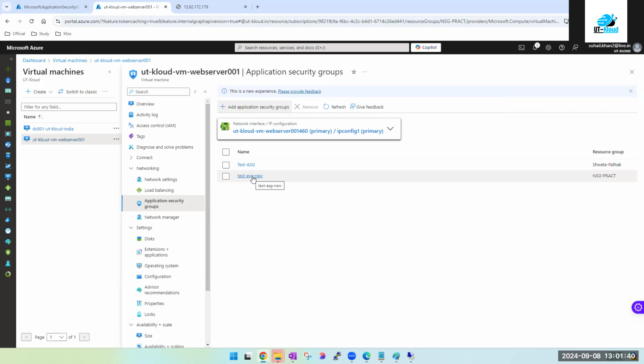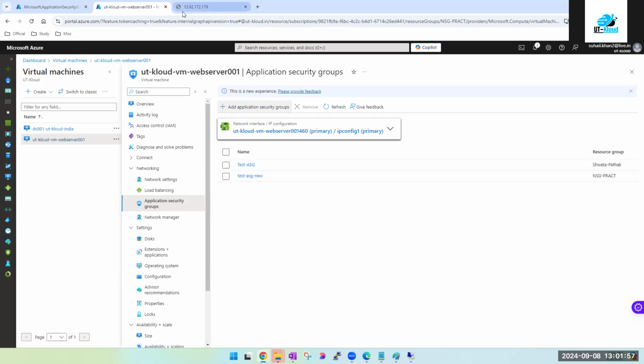Is this clear, guys? The scope and how to create it? Yes, we did not mention anything in this application security group, right? There's no configuration, no rule, nothing in that. I'm telling you, how to use it, we'll come to that. Are you guys clear till here? This is clear.